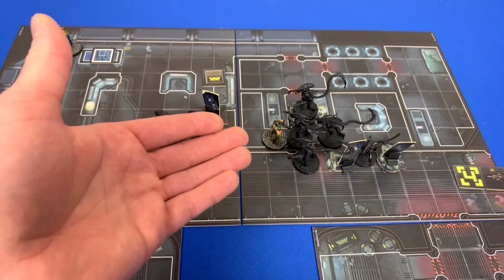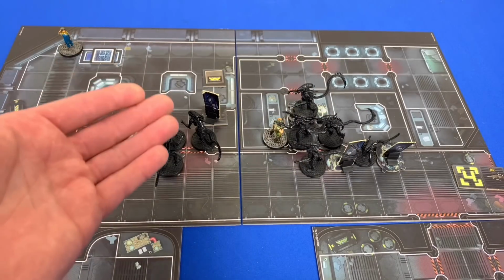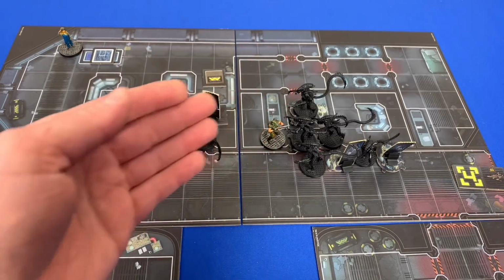Once you move adjacent to an alien, you have to stop. And I'm never going to get out of this with all these aliens. Blips are going to keep coming. So we're going to stop the playthrough here. I'm going to call this a loss. My characters are all dead. Hicks is going to do his best to hold up for as long as he can, but I don't think he's going to make it out.